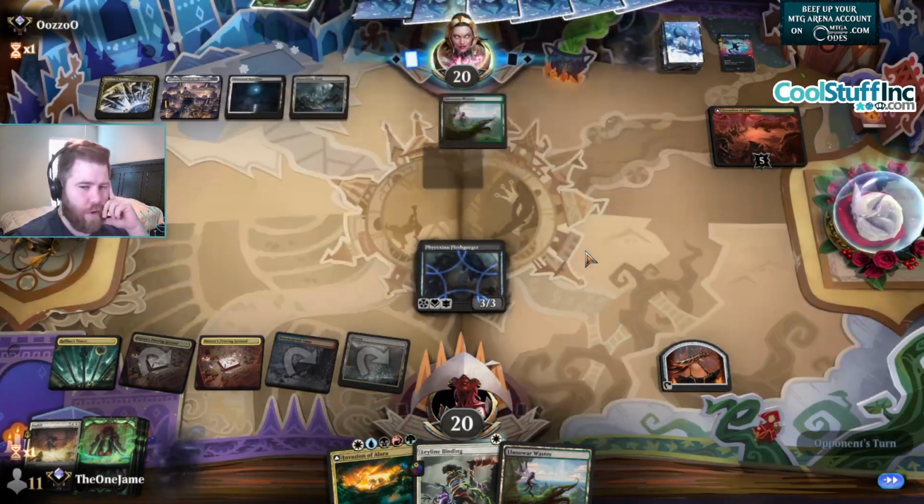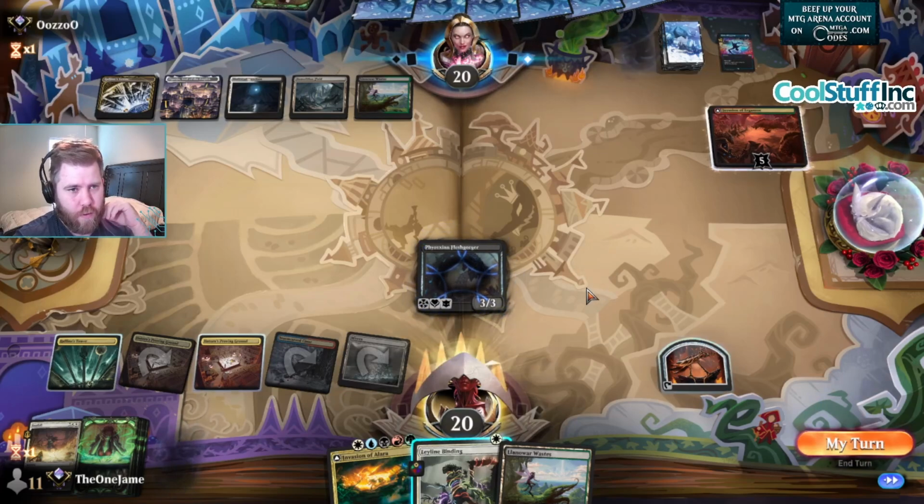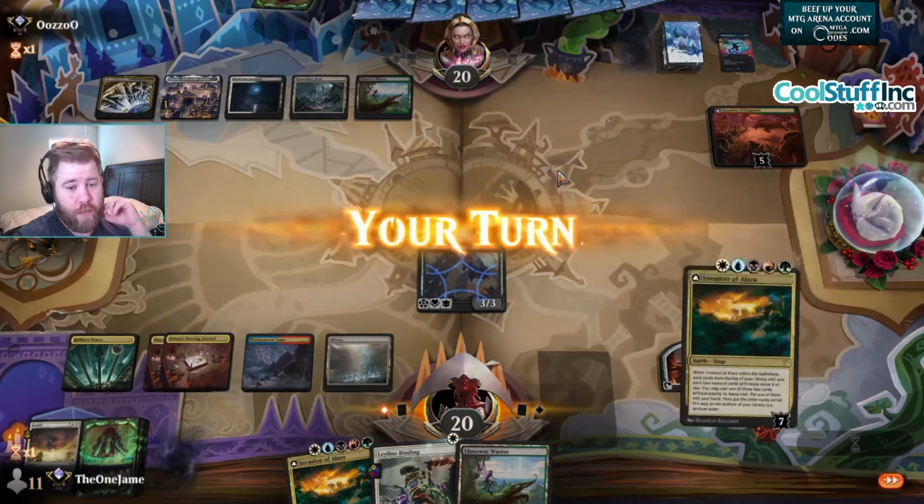What's up, Floofies? Did you jinx me? I don't know. Oh, they got a Llanowar Waste. That's it? Nice. They don't have double blue for Dissipate. So that's at least okay for us.